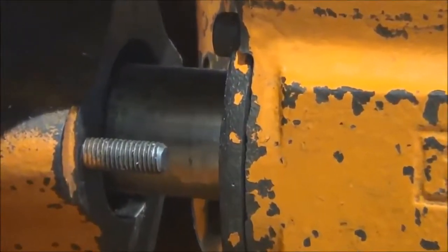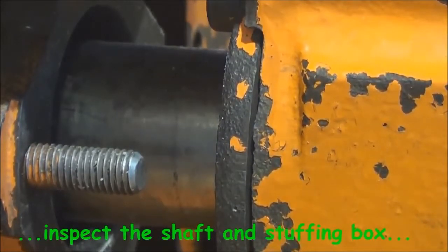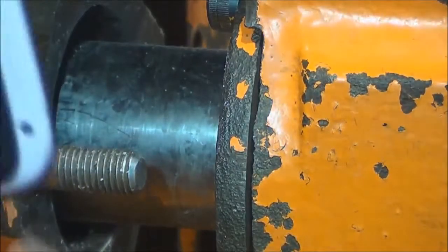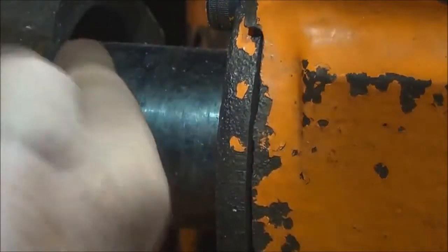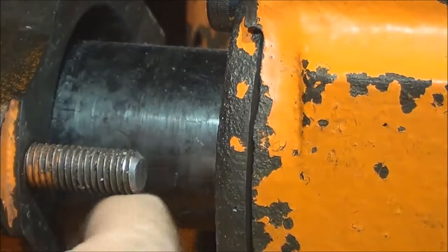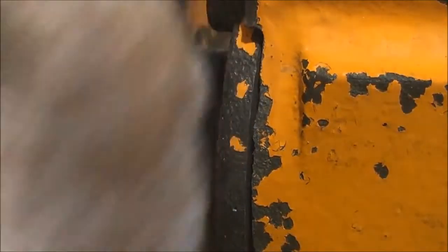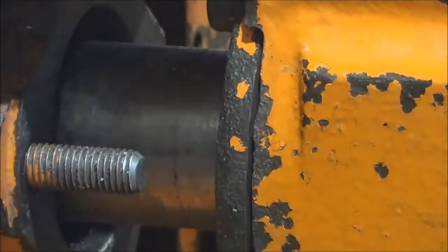It's also important, once you have cleaned out the stuffing box, to check the shaft and the stuffing box for any damage or any wear. It's a little difficult with a shaft in situ like that. If the pump was stripped down, of course, that would make it much easier to check. But any deep scoring or grooves in the shaft would still be pretty visible just from here. But everything looks all right in this instance, so we can probably go ahead with just packing the gland.